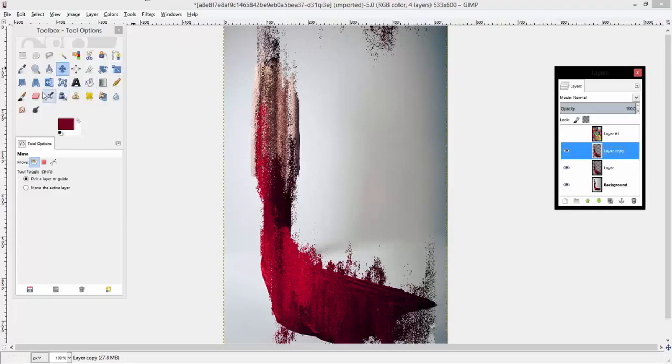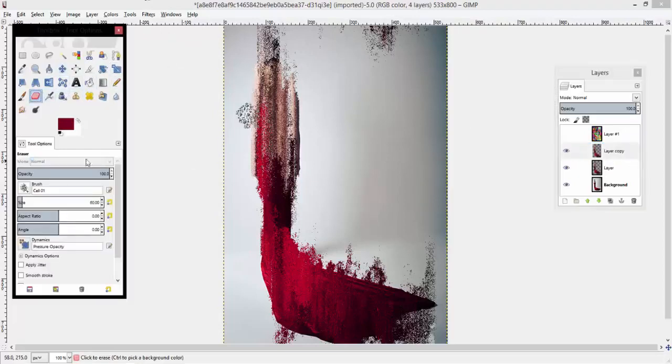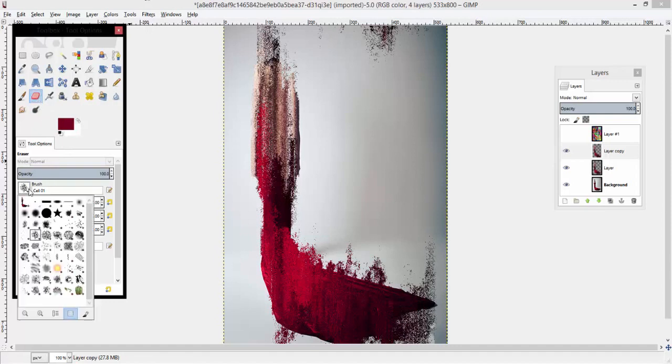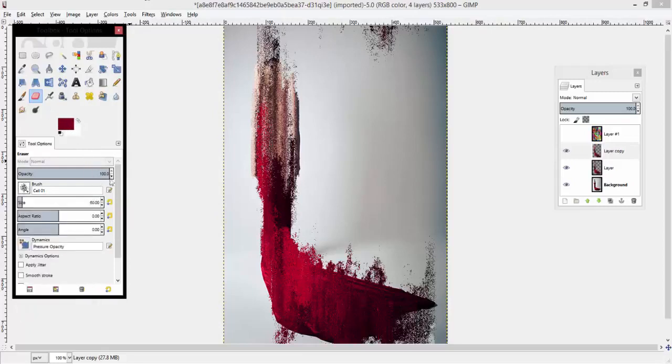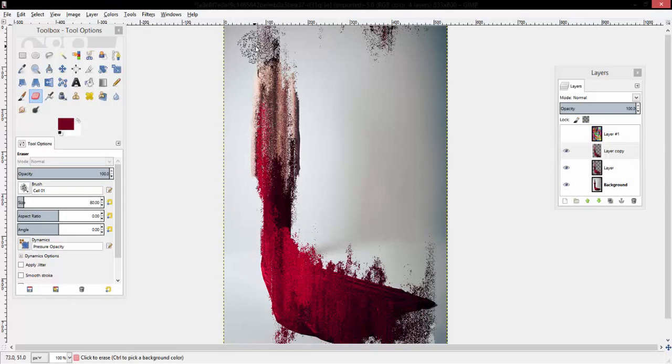From here is when you would use the eraser tool. I recommend using a spread out brush. However, you can use whichever one you want. And depending on your image size, it depends which brush size you would use. I've been using 80 to 100 so I could get that good spread apart feeling. And then you just customize it how you want on both of your layers.